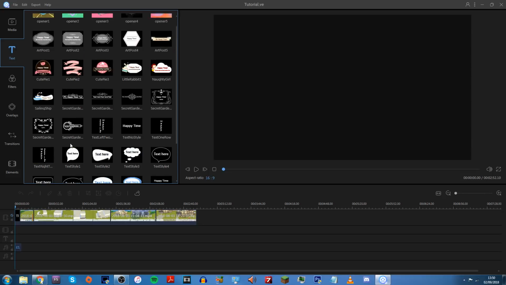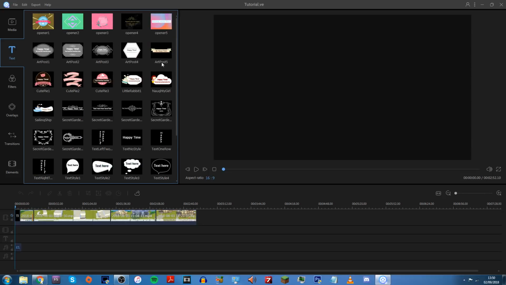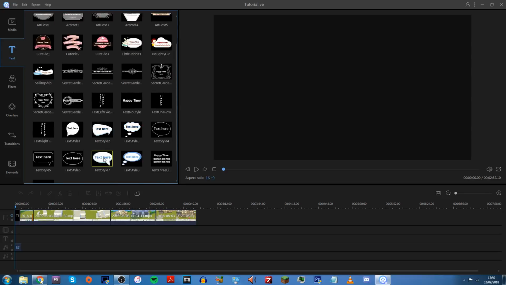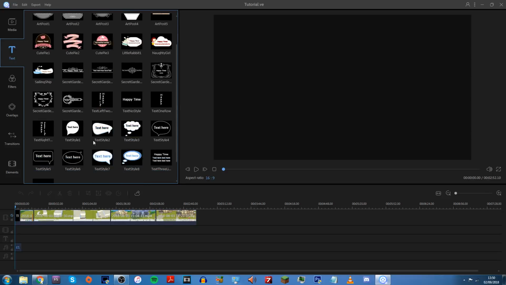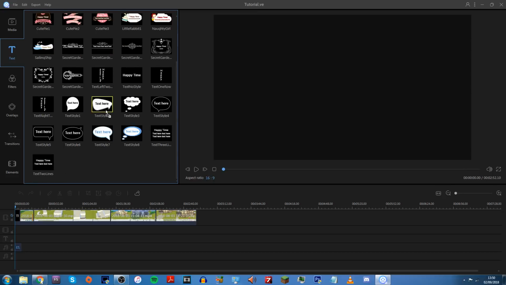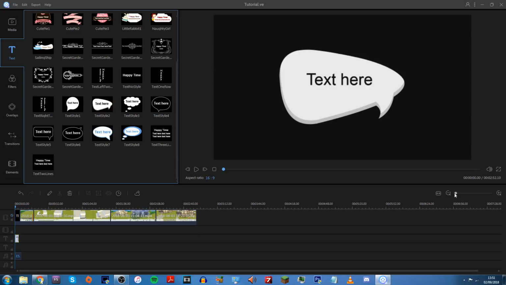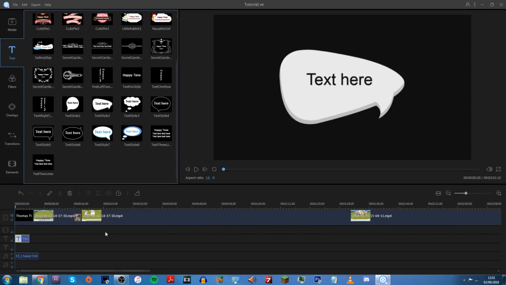So as you can see here on APowerEdit, there is a bunch of different presets and different shapes. So we've got more colourful ones here, we've got clouds and more simple forms of text too. I'm just going to go ahead and get this one. So it's exactly what you may think. All you have to do is select the text and drop it into the text track down here. So now we're going to zoom in a little bit on it so we can find the best place to put it.